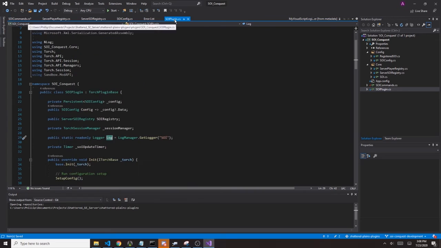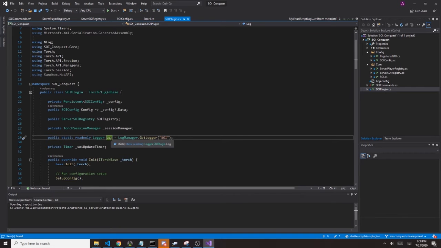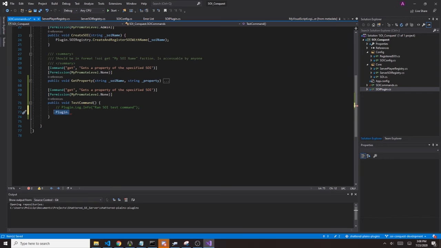That's so weird. Let's see. Config is here. I get public SOI config. Is this private maybe? It's public static. Oh, it's static. Oh, I see. So I don't even need the plugin. I can just do SOIPlugin.log.info, because it's static, I can just reference it by the name of the class itself, info, and then let's just slap it in here.